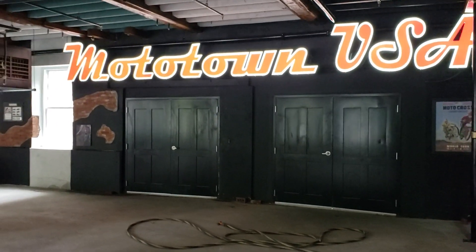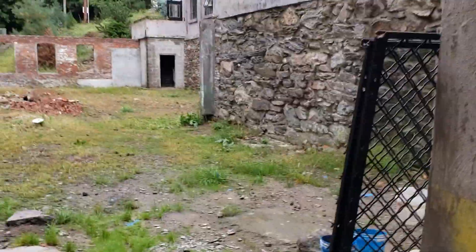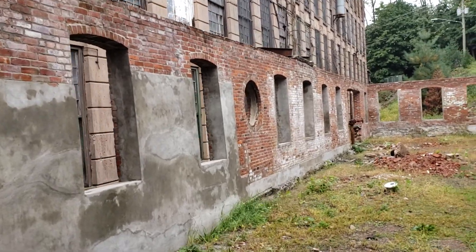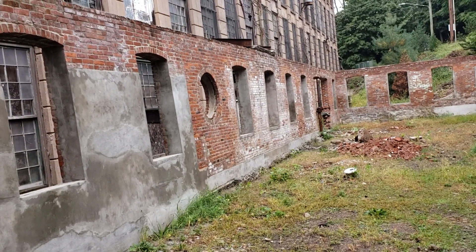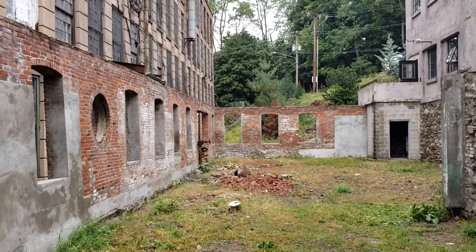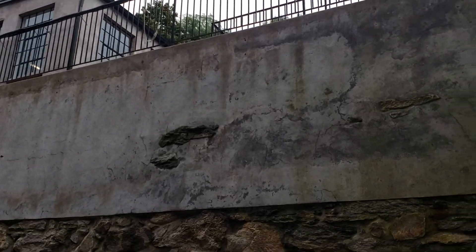I wanted to bring you guys in here and show you something. This is the courtyard — Christy's courtyard. I was going to put a roof over this but she won't let me because she thinks it looks beautiful the way it is. All those pavers we got for out back — we restored this abandoned shell of a building, restored the walls. That circle was actually one floor higher but it was decaying, so we brought it down and we're almost done rebuilding that wall. This is a 2,000-gallon water cistern — we're going to have a waterfall coming down to here, and this will all be interlocking concrete pavers like the driveway at the compound.